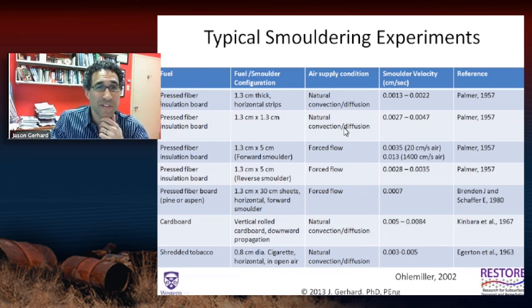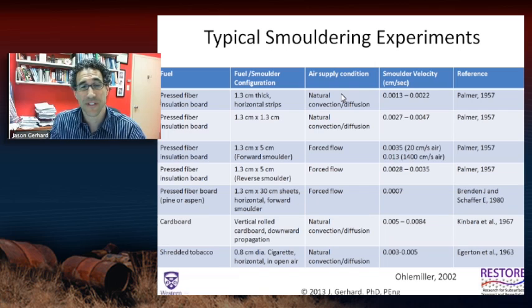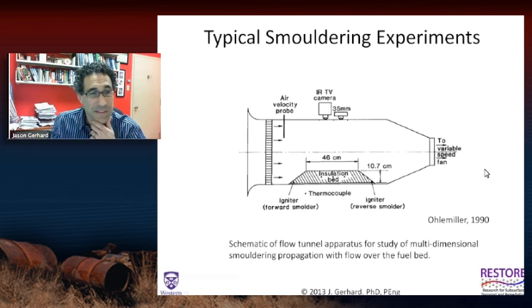And you see that many of them are done with natural convection because, for example, if you drop a cigarette onto a couch or a sofa, that reaction will happen because not that you're forcing air into the porous medium, but natural convection of air into the porous medium. So a lot of the studies are done with natural convection, and with solid materials. And for these ones that involve forced flow, I'll show you an example of what they mean.